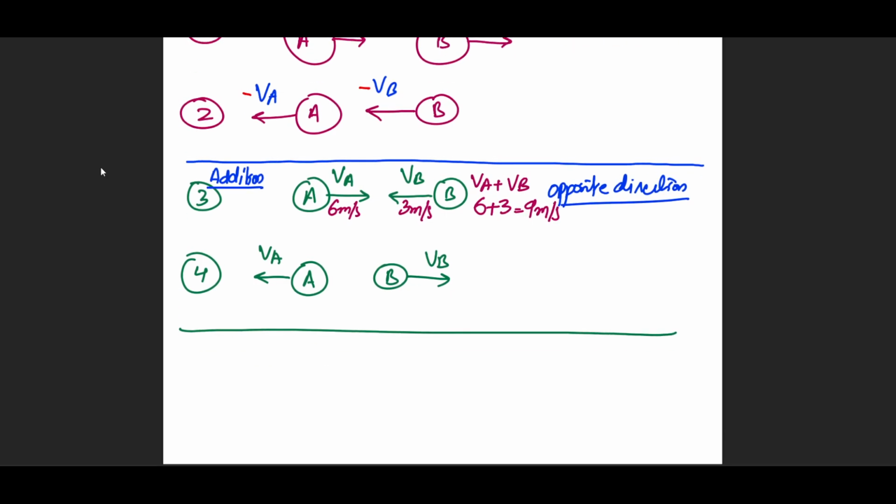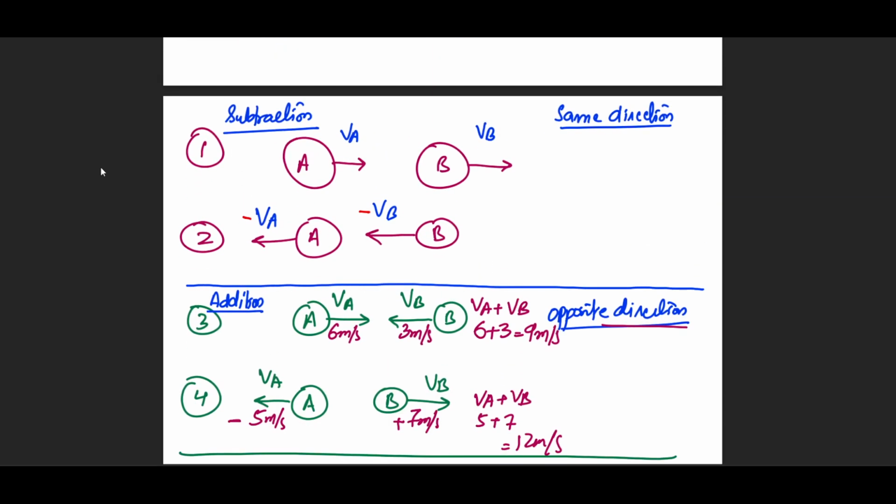Similarly, in this case, let's say this is moving left with 5 meters per second and rightwards 7 meters per second. Even in this case, if they are moving in the opposite direction, they will be added together. Now notice I will not be adding a negative sign, but yes, the negative sign does give me the information that it is moving towards the left side. And this positive tells me this is moving towards the right side. This helps me understand that this will be an opposite direction case, right? So I will simply add their velocities as 5 plus 7. This will become 12 meters per second, right?